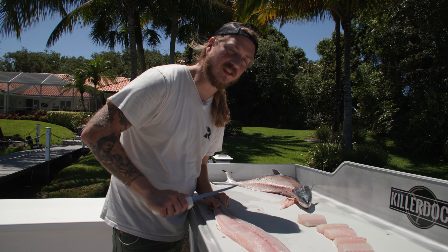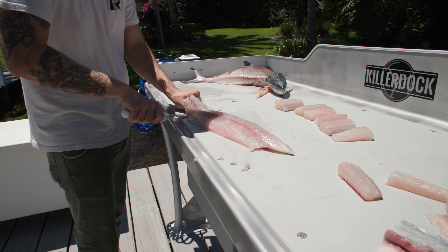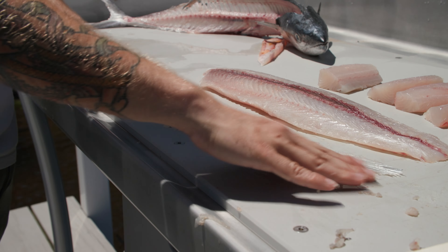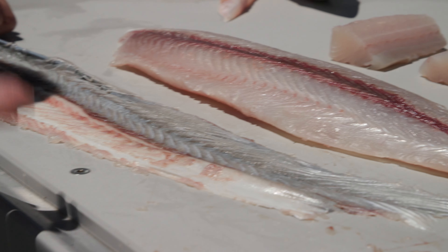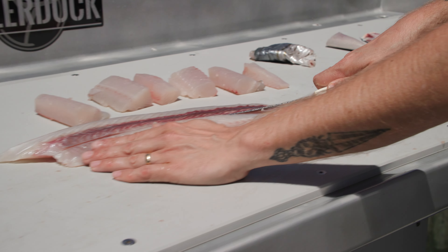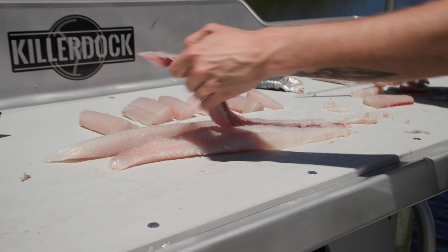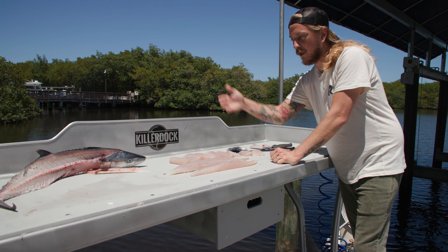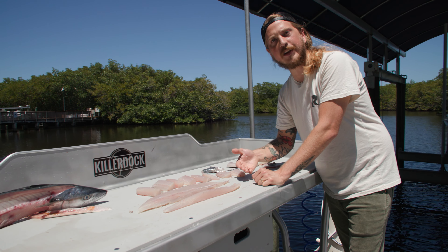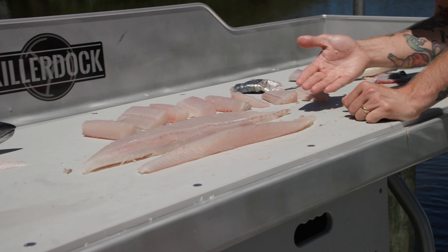Just for fun, I'm going to show you what happens when we skin one of these mackerel fillets without cutting it into sections. Start at the base of the tail, twist our knife around. The curve that happens on these mackerel fillets makes it really hard to get the skin off in one shot — most people cut right through the skin, and this is going to help prevent that. We're going to trace down the whole thing to take the blood line out. Both ways work very well, but cutting it into sections and turning it into loins is more bulletproof. It's easier to do, and if you're not very experienced at skinning and deboning mackerel, this is going to make your life much easier.